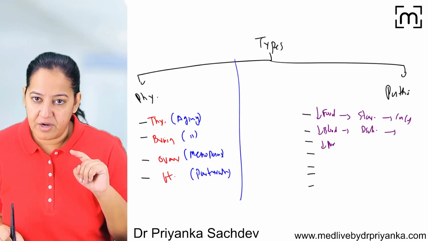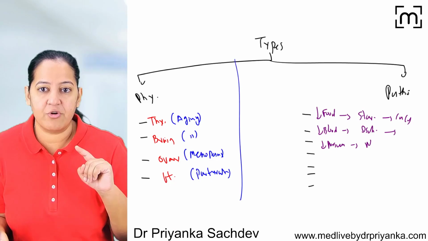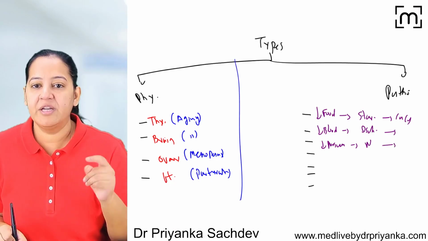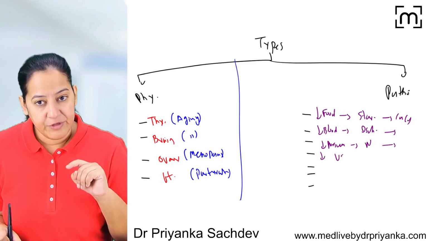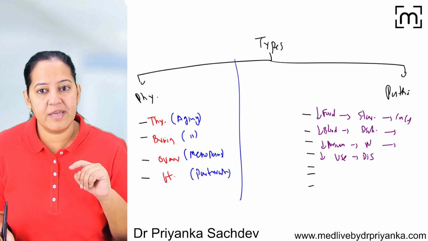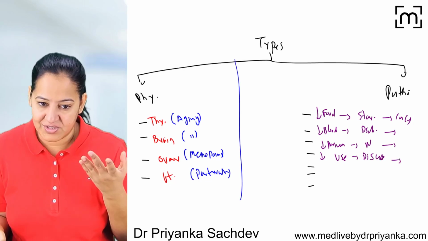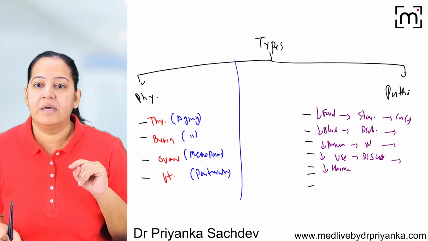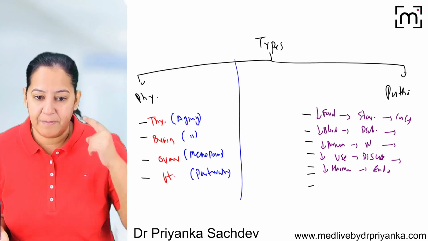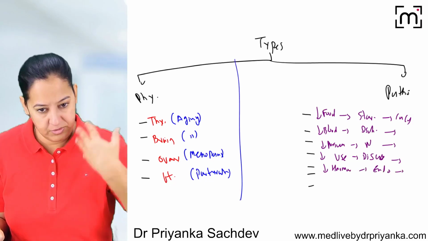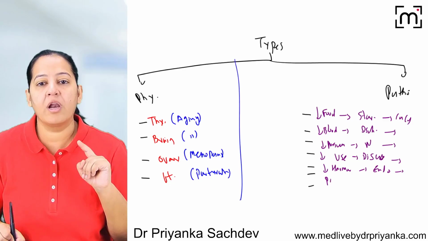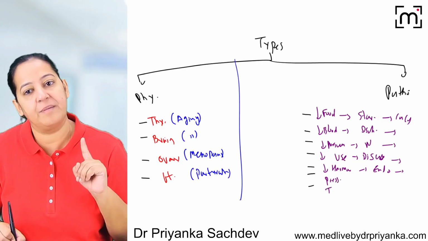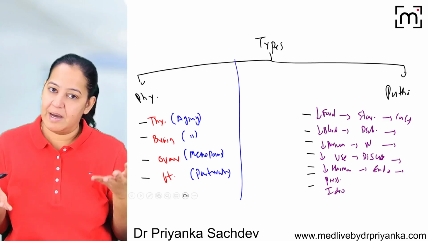If the deprivation of nerves is there, it is neuropathic atrophy. An example is polio. If the deprivation of use is there, it's known as disuse atrophy, and an example is a cast after a fracture. If deprivation of hormones is there, it is endocrine atrophy. The example is hypopituitarism, where the target organs get reduced in size. Or along with that, it can be pressure atrophy. It can be idiopathic. So I have given you an example of everything.